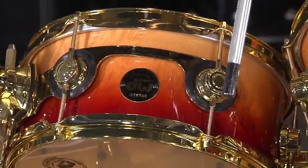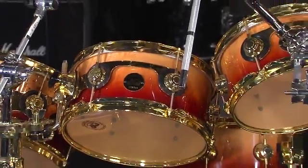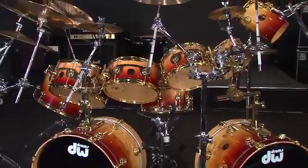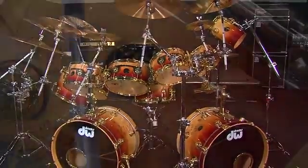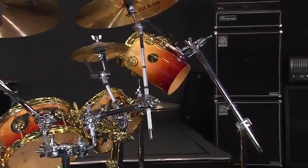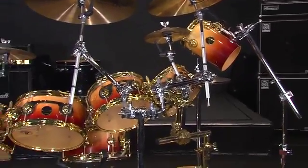Okay, this is my second drum set, and I call this one my Mini-Me kit. And I call it the Mini-Me kit, even though it's larger than most drum kits that you see on MTV or whatever. It's a sort of a little brother to Big Blue. And by that I mean it has all the same types of instruments around the kit, but they're in smaller numbers and in smaller sizes.